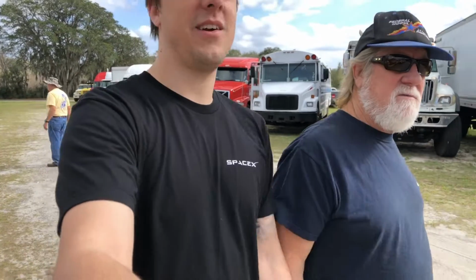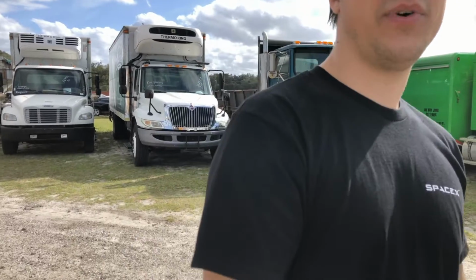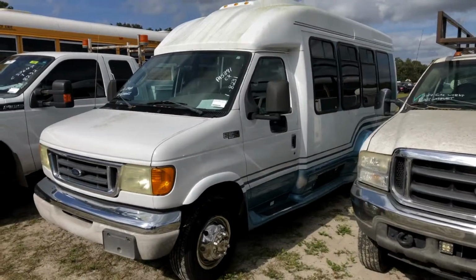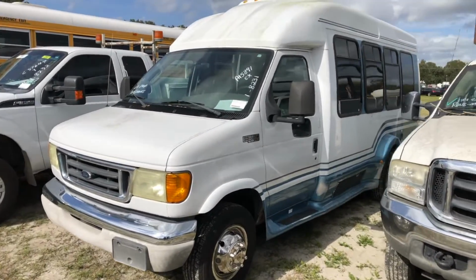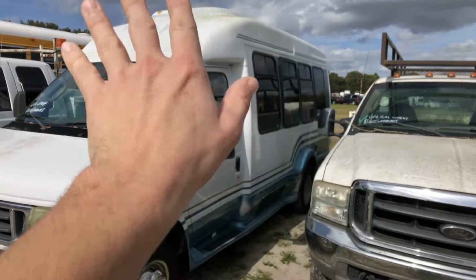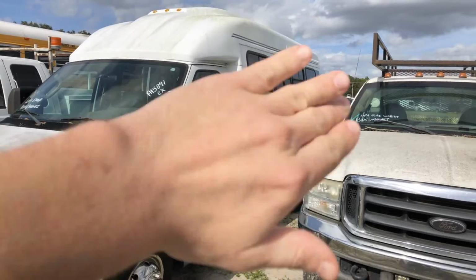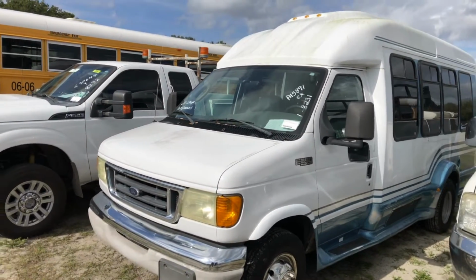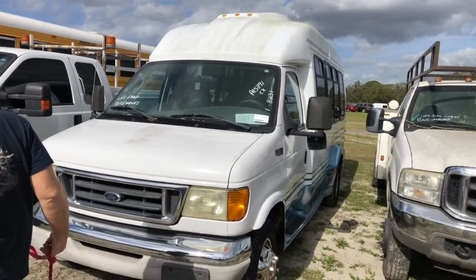This one coming up here is one that we've considered for a while. It's made by a company called Turtle Top. You can see their videos of their assembly of these on YouTube. Really good build quality on these, really strong. The things we like about them is the strength of it. Things you don't like is the windows, but you'd probably be taking all that off and redoing it. You could fill the side in, put your new siding on, and eliminate the side windows if you're gonna use it for an RV. But it's nice and small, and like I said, well built.